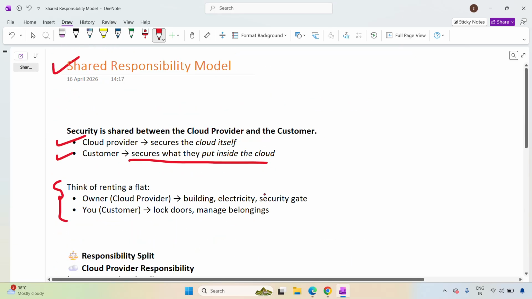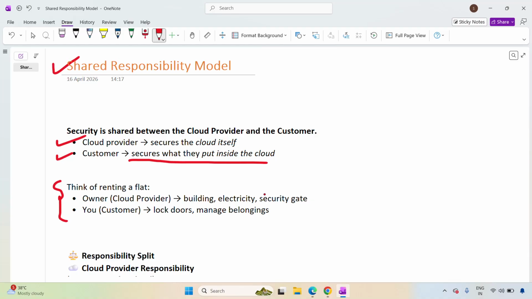This is very important when it comes to a basic interview level question: what is the shared responsibility model? It is a defined structure, an accepted agreement between the cloud provider and the customer, about who is responsible for the data and where. In short, the cloud provider is going to ensure that the cloud is safe and secure, and the customer should ensure that whatever data he is putting into the cloud platform is secure at his level. So this is the shared responsibility model.